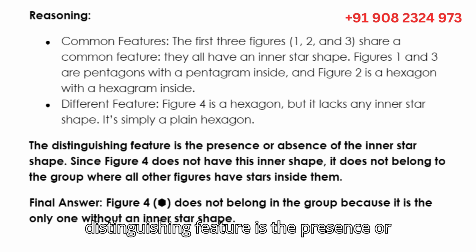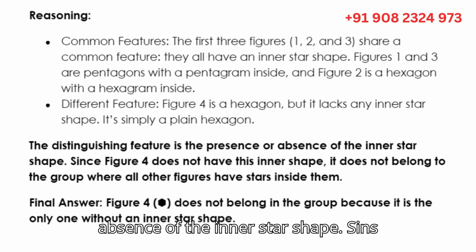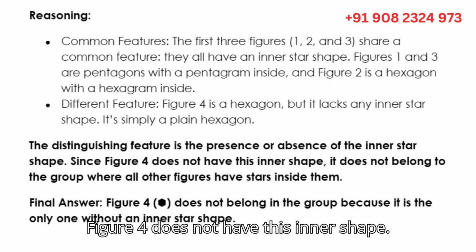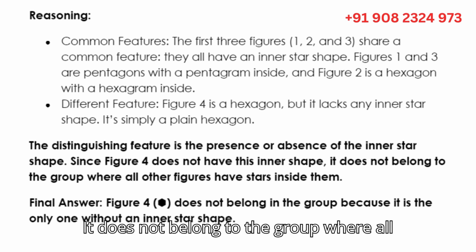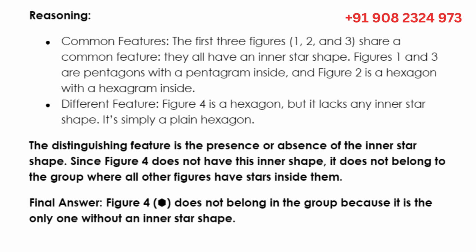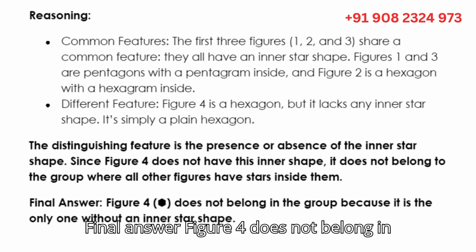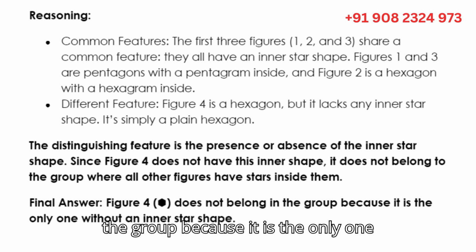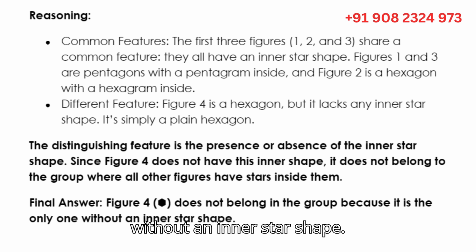The distinguishing feature is the presence or absence of the inner star shape. Since Figure 4 does not have this inner shape, it does not belong to the group where all other figures have stars inside them. Final answer: Figure 4 does not belong in the group because it is the only one without an inner star shape.